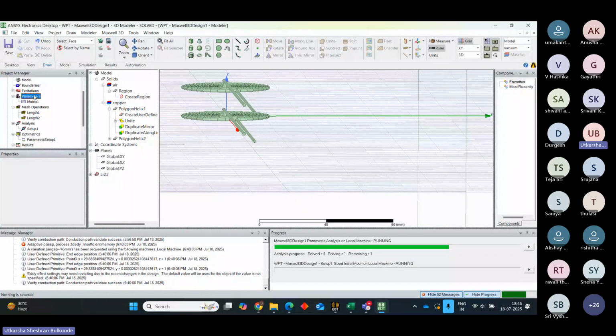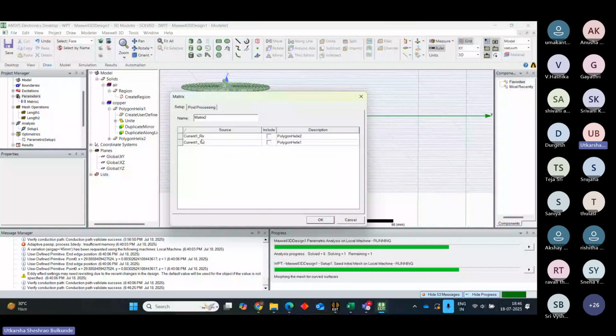So for that, you have to assign a matrix and select your Rx and TX current here. If you will not select this, you will not get your inductance for the coil. So you have to select both here.